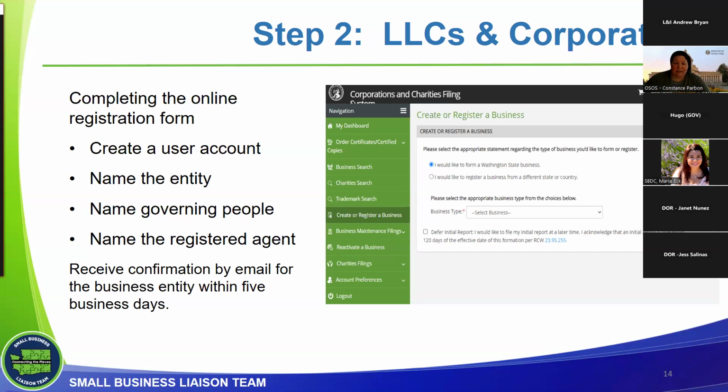Your business name. The business name must include a designation, which is based on your business structure. For an LLC, it must include either limited liability company or the abbreviation LLC. For a corporation, it must include either corporation, incorporated, or the abbreviation Corp or Inc. The name must be distinguishable from anything currently on record with our office. A business entity designation does not make a name different. This will be your business's legal name, which you can choose to use as the operating name or not. You may instead choose to have a trade name or doing business as name, commonly referred to as a DBA, which will be discussed a little later.